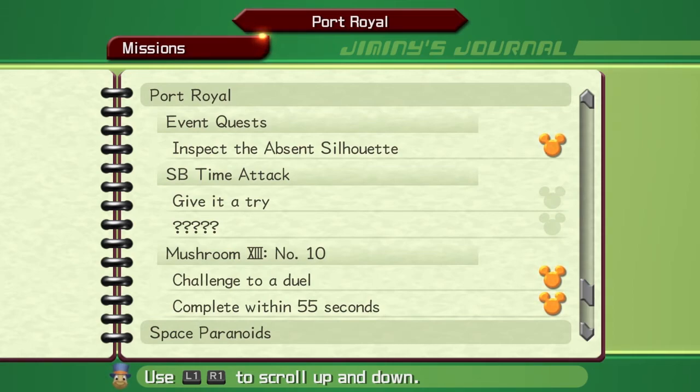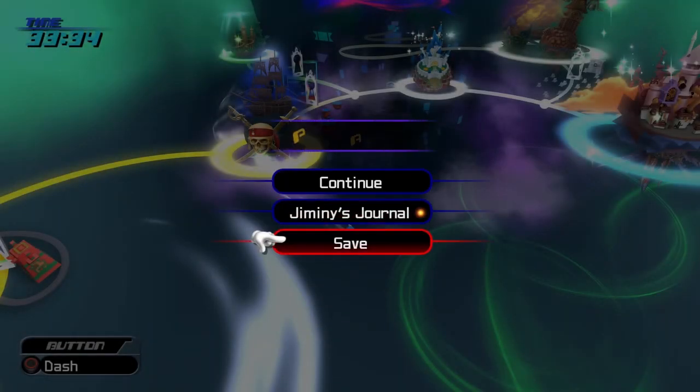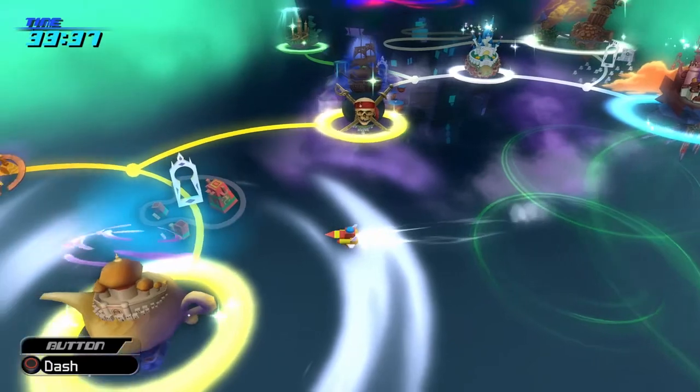So essentially, when he does the shuffle, what you want to do is target the right one. Try to dash into him with Final Form because you don't want to accidentally have the spinning Keyblades hit the fakes, because if it hits the fakes, it's going to count, and it's very easy for it to count, which is unfortunate, but what are you going to do?